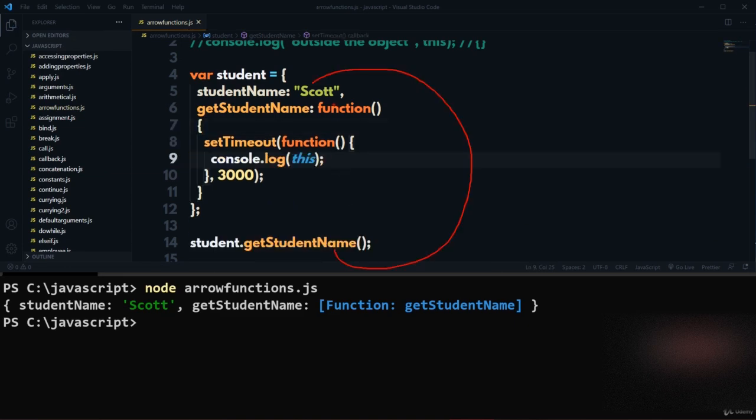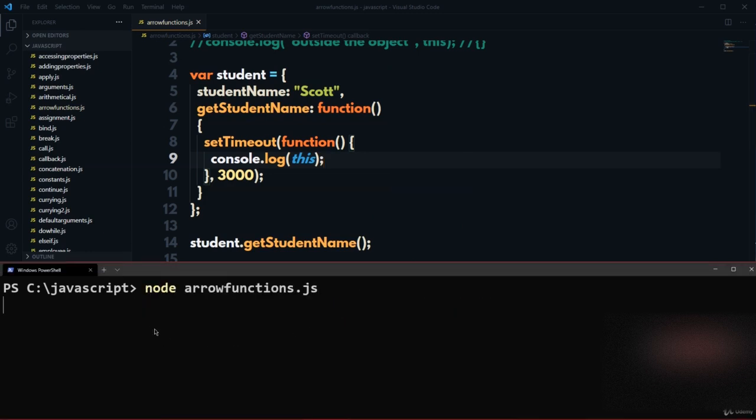Alright. So first we are calling that getStudentName method directly. So as of now, this keyword refers to the current object. And inside which we have another function, and in that function we are printing the value of this keyword, and this function executes after 3 seconds. Let's check this out.